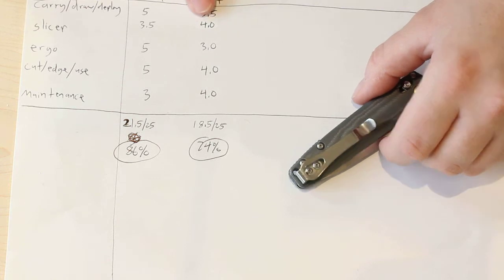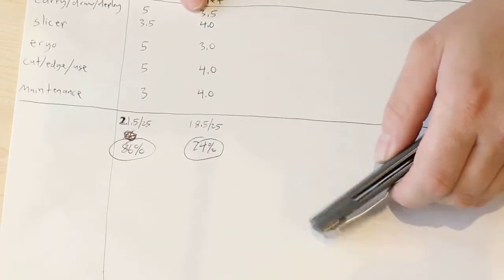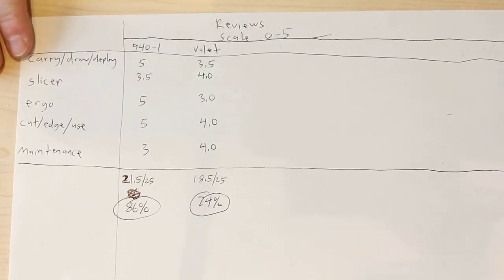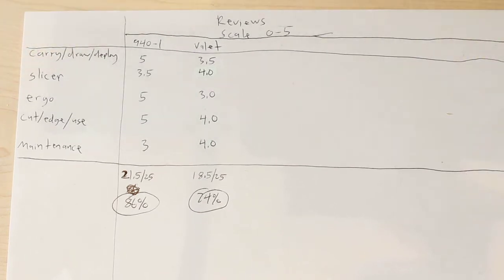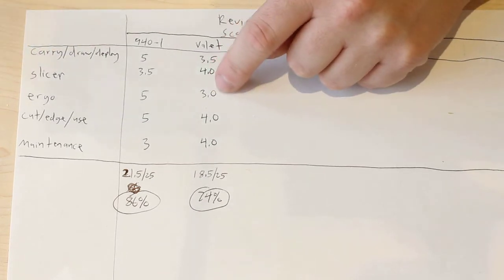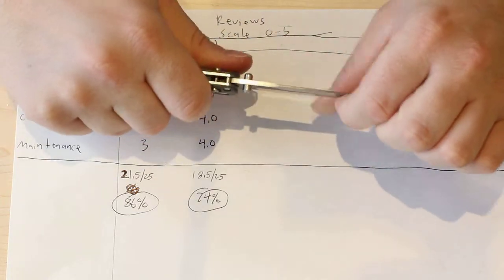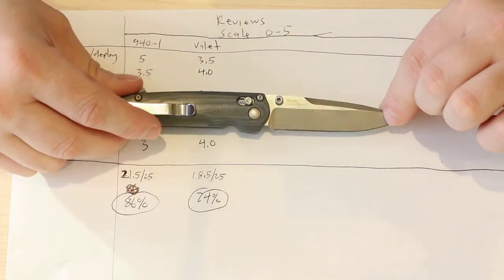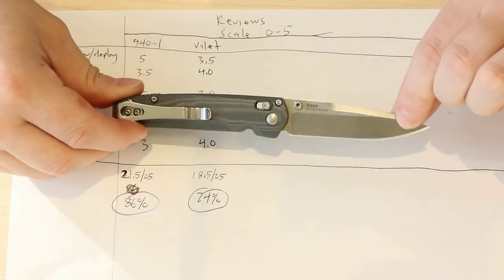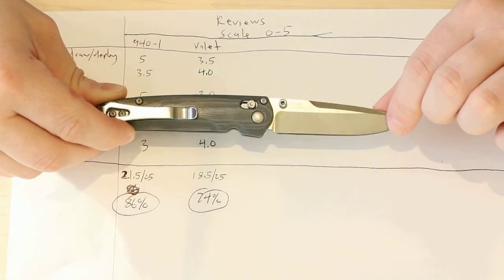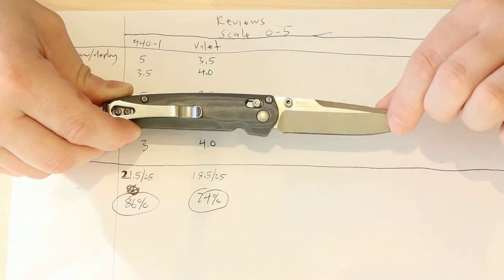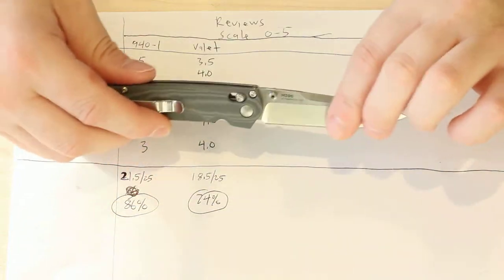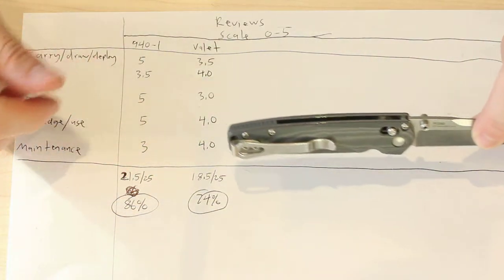Slicing ability, I actually increased the score on this. It's doing better than I thought initially, slightly better than the Benchmade 940 but not quite as good as the Spyderco Delica or Sage 3. Ergonomics, I give it a 3 out of 5—a very average handle. Not uncomfortable and not super comfortable either, just in between, sufficient to get the job done. It's a really plain handle without any crazy design contours, so it's a very neutral grip. You can do a lot of different types of grips quite comfortably. Overall I give it 3 out of 5 just because it's a little smaller and a little harder to grip for really heavy cuts.